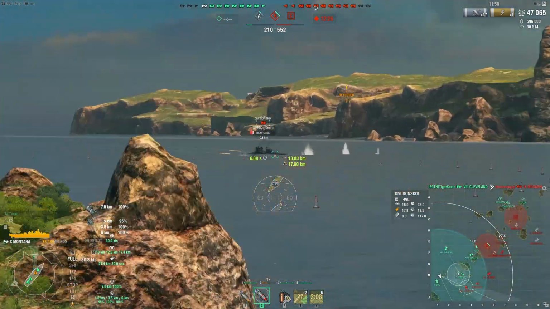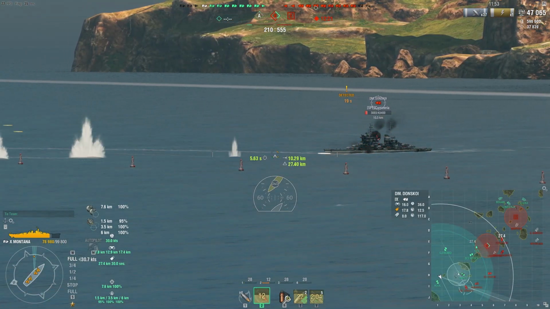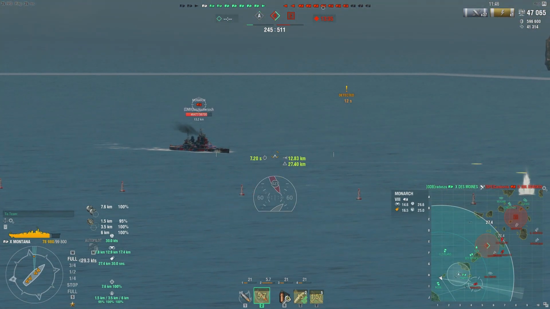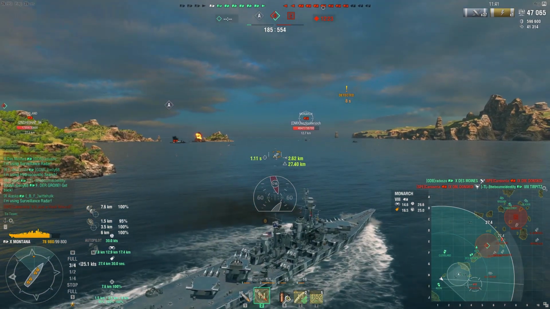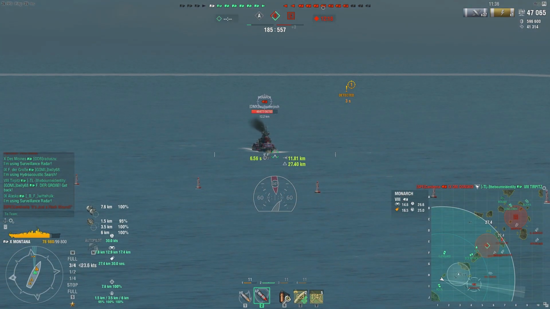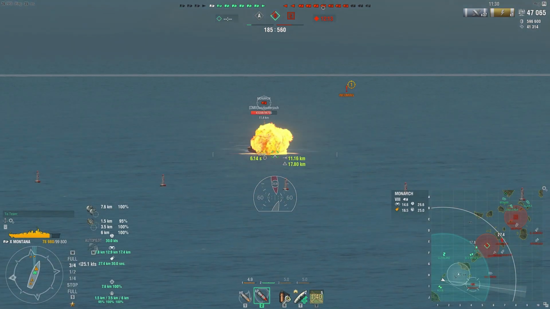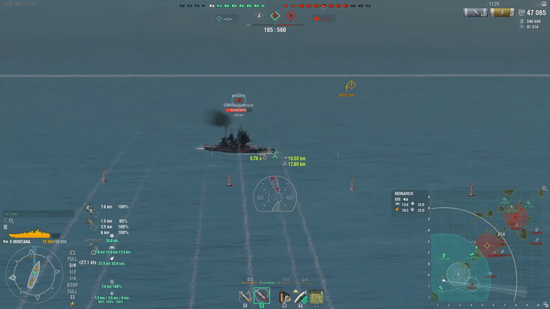So we have started to capture the A cap, and we are also starting to steal the B cap from the enemy team, which is really good. Ship-wise, it's quite even right about now. We did just lose that friendly Tirpitz, so now we're down one ship. But the enemy team still has a quite large point advantage, which could prove devastating in a match like this.